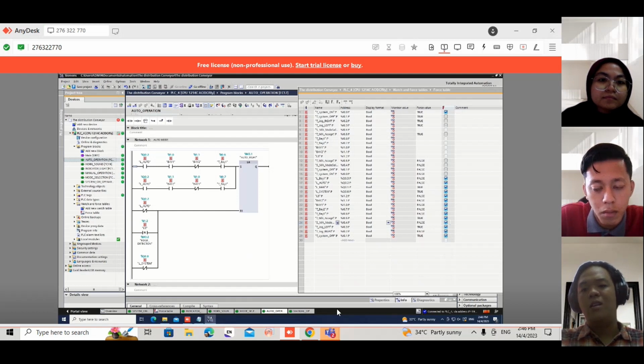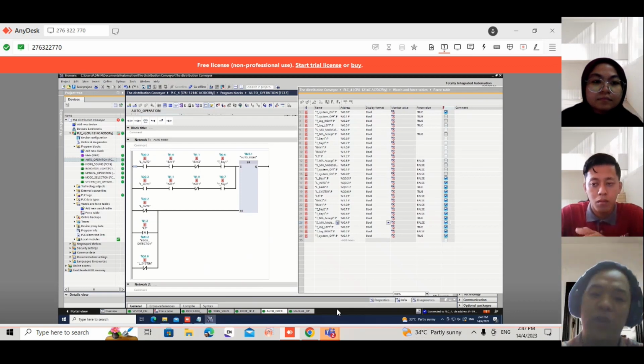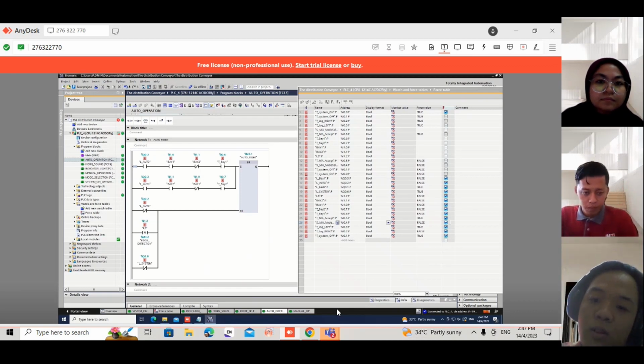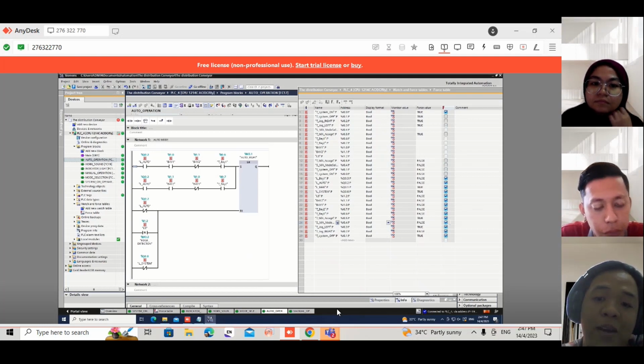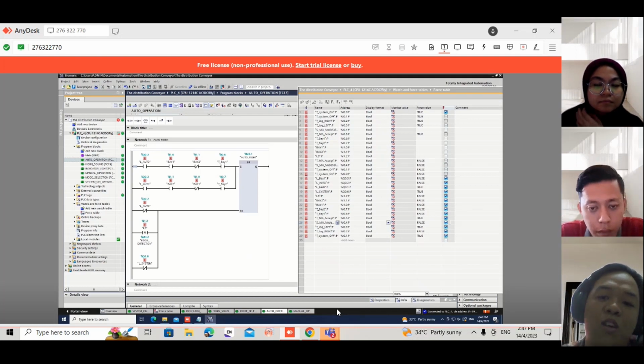In exercise 4, the conveyor motor starts in auto mode based on the occupancy of the proximity sensor in bay 1 or bay 2, as well as the status of the momentary contact in bay 1 or bay 2. The conveyor motor is stopped when the part reaches the final check, or we call it the light barrier, or when auto mode is switched off.